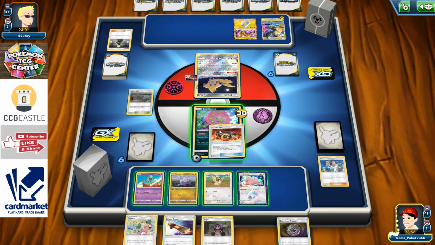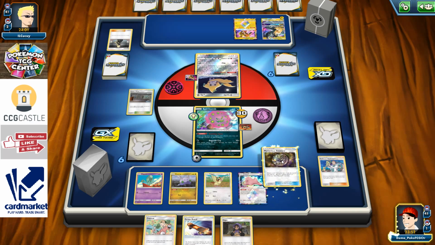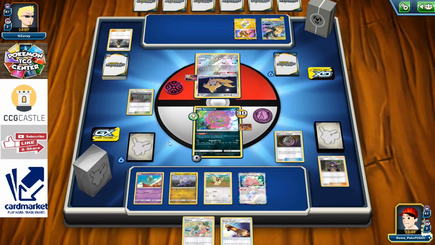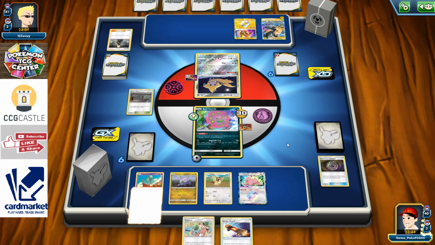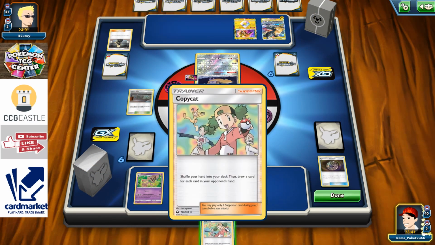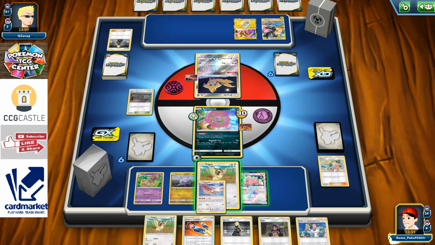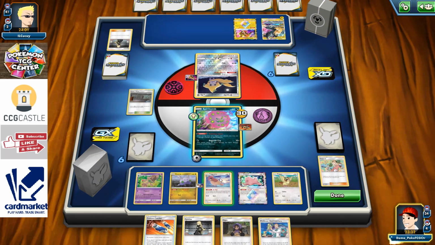And I can also attach my Hustle Belt here. I can Mystery Treasure for my Hapu, so I can grab that Beheeyem. Somebody needs to get that skateboard as well as Copycat for 6. Not bad at all. There is a Pidgeotto, but more than that, I only have additional Pidgey for the bench.